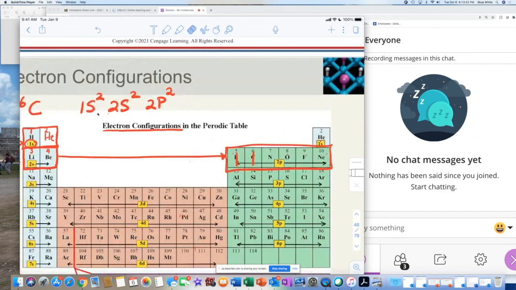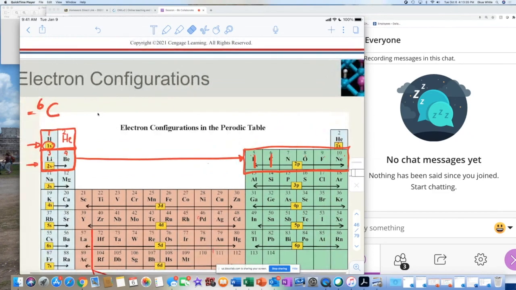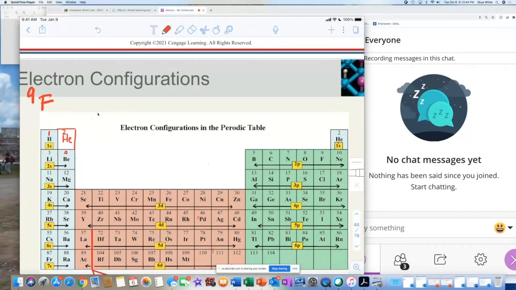Okay, so y'all help me write the configuration for, let's do fluorine. Fluorine is one of those famous elements that's just being talked about here and there. Okay, so fluorine has 9 electrons. Let's do this. Sorry, I'll let you talk now. Yeah, you're telling me. I'm gonna be listening to what you're saying.